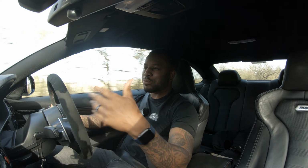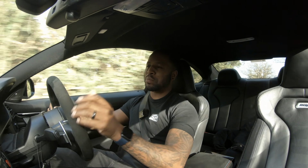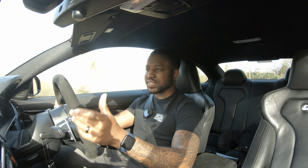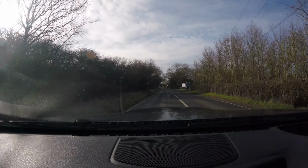21,000 more. However, I don't want to just say it because it's mine. This car has seen a lot of motorway miles, and that's me simply saying that because most of the components on this car are stock, and had this car been used for track days and hooning around, I'd see probably a lot more fresh parts on the car than I currently do. So we'll just say that it's done most of its miles on the motorway, which is fine. Just cruising, no real on and off the brakes, it's fine.